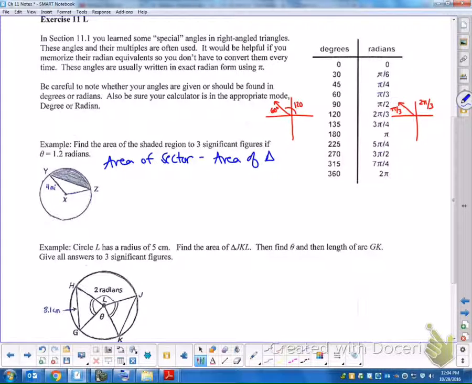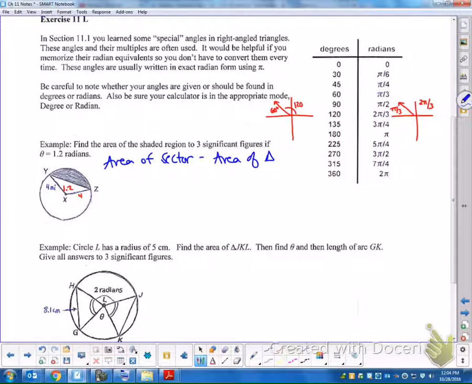Okay, now area of the sector we did yesterday. Area of triangles, we've done that kind of thing as well. One thing in the directions that they have not put in the picture is that theta is 1.2. So I'm going to go ahead and do that here real quick, 1.2. And then this other side over here is also a 4. So I'm going to stick that in there too, just so I don't end up later trying to figure out how I'm going to get that side.